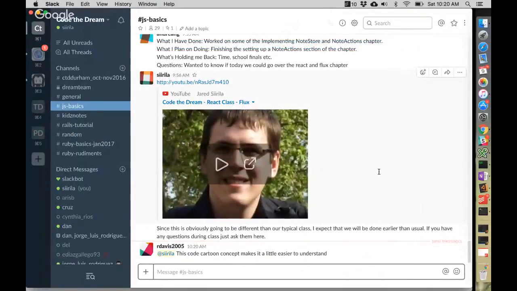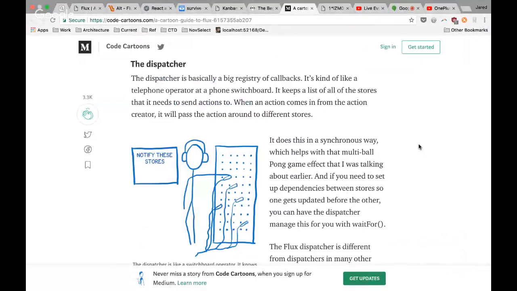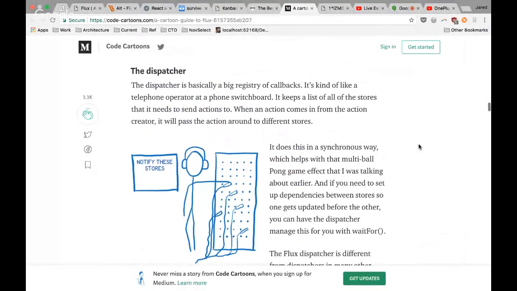And what the dispatcher does is, good, I hope so. So what the dispatcher does is it has a list. It really doesn't care that much about the action creator, but it can get actions sent to it from the action creator. The dispatcher knows about the different stores, the different pieces of information in your application that need to know about changes. And this goes back, again, to the analogy of an old switchboard.